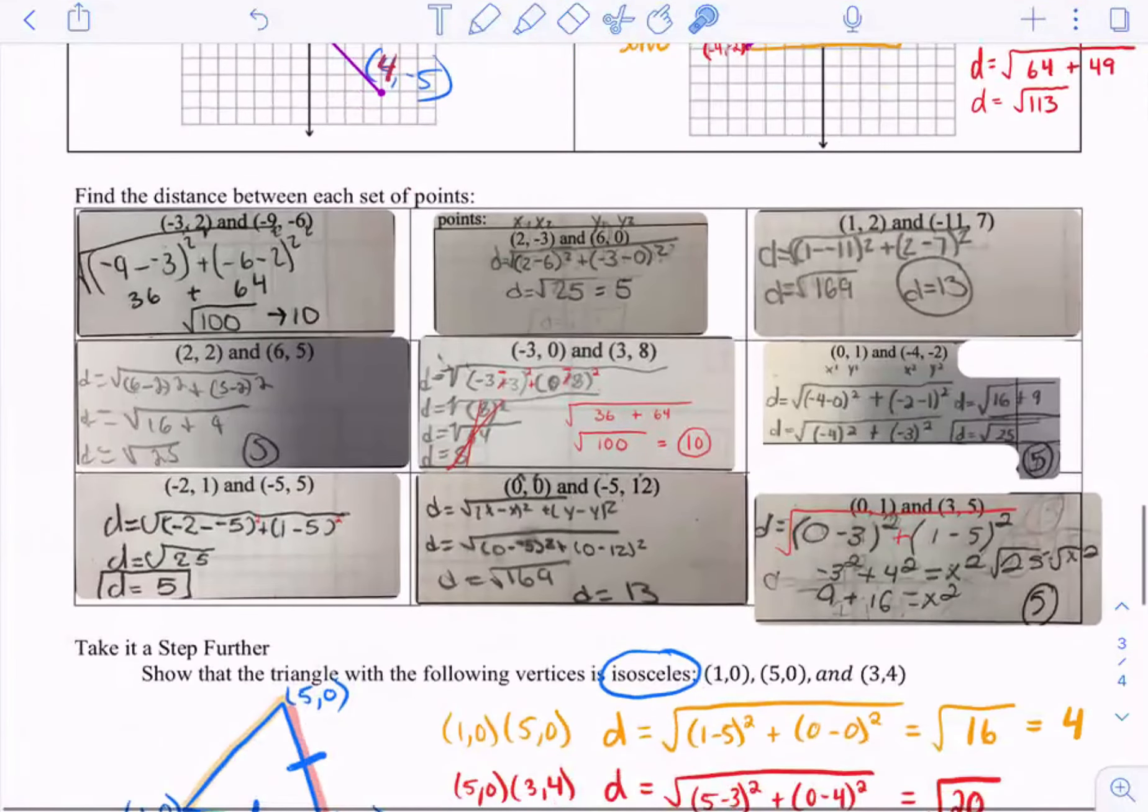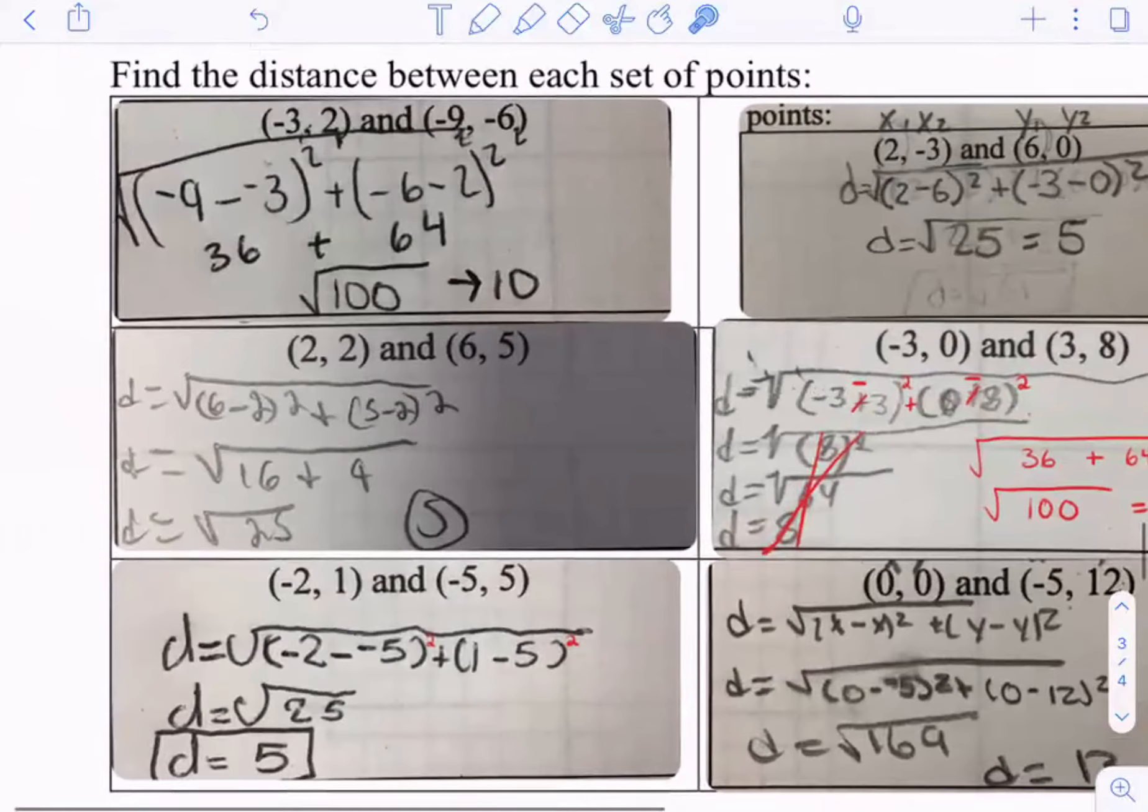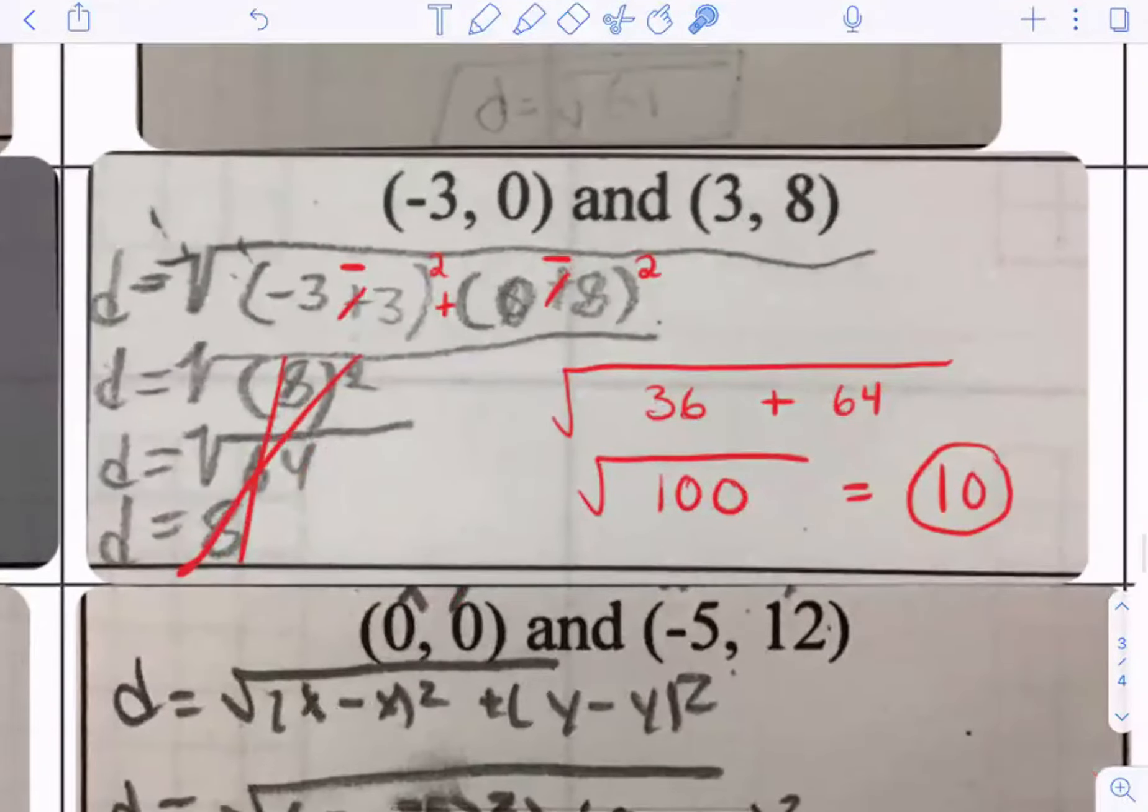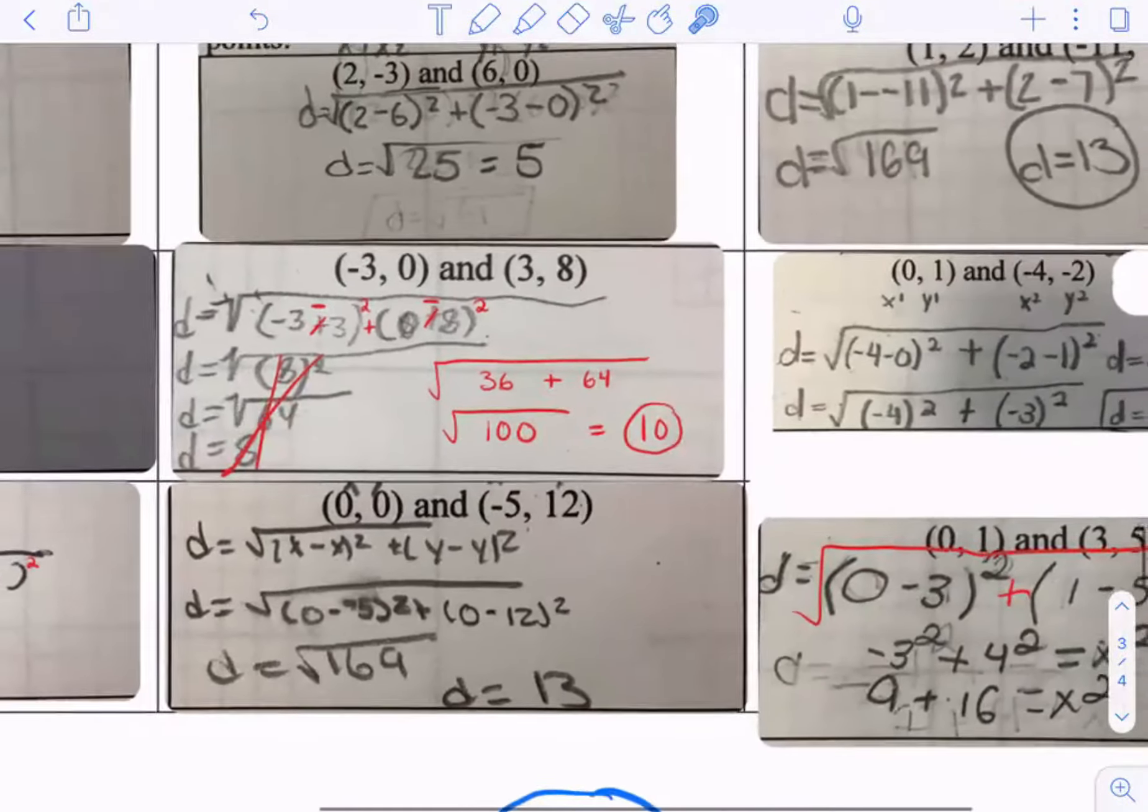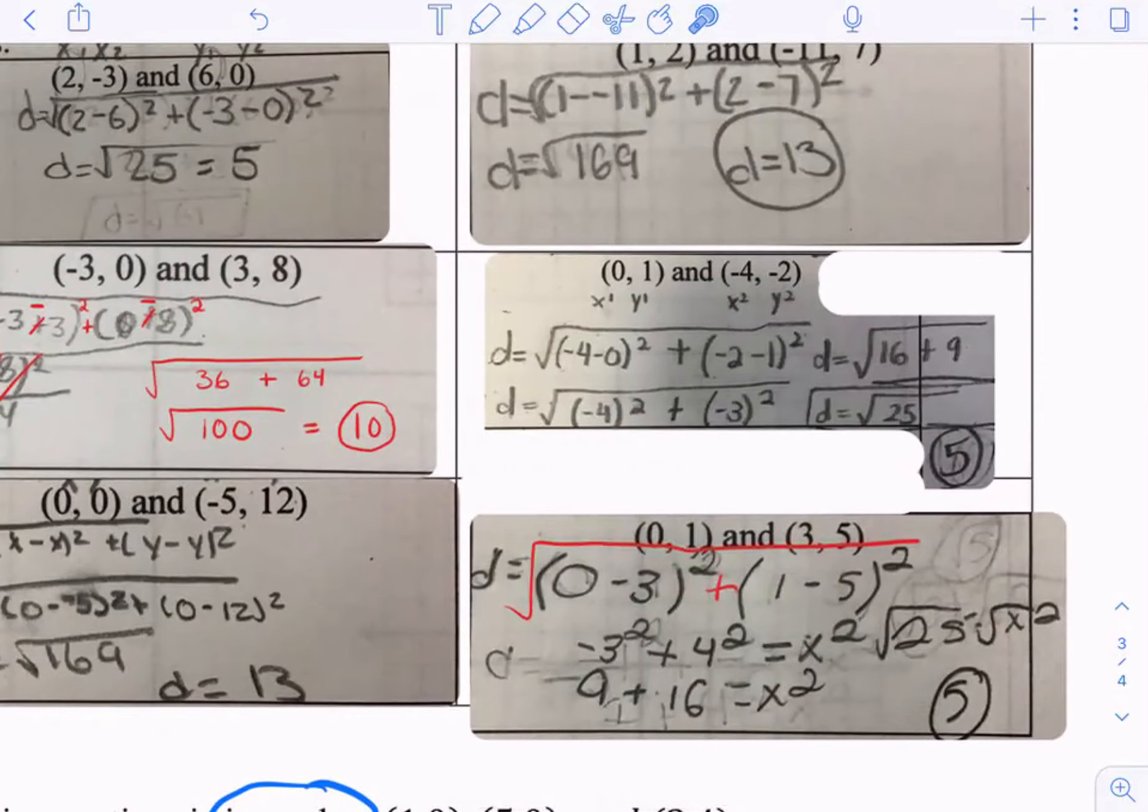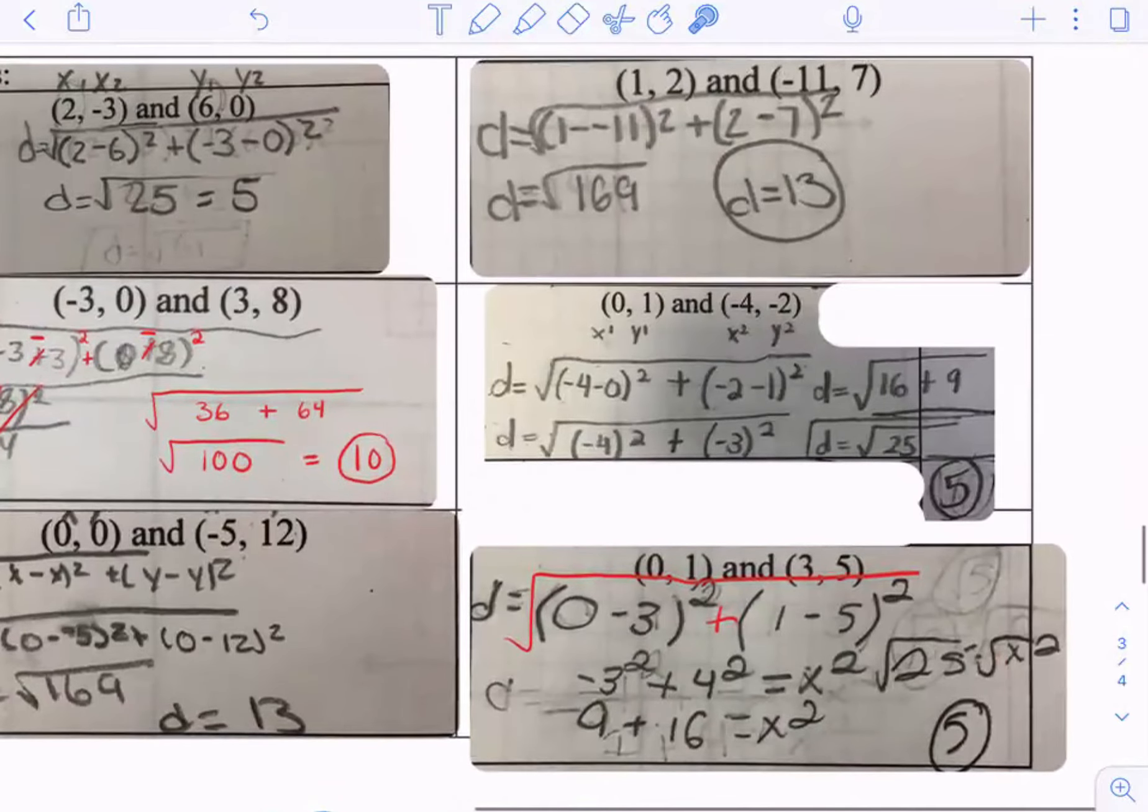Same thing with the third one, the square root of 145. Give yourself a pat on the back if you got that. Square root of 113. And then in this section, you'll start seeing some of these answers. The first answer was 10, 5, 5, 5, 5, 10, 13. Notice here, the student had an error. They used the plus sign instead of the minus sign. They didn't have the square. So it's very easy to get the formula incorrect. That's why some people actually kept writing the formula over and over and over. The more you write it, the better you'll get at it. This person forgot to do the whole square root with a plus. You do have to show that step. 13, 5, and 5. So those were the answers there.